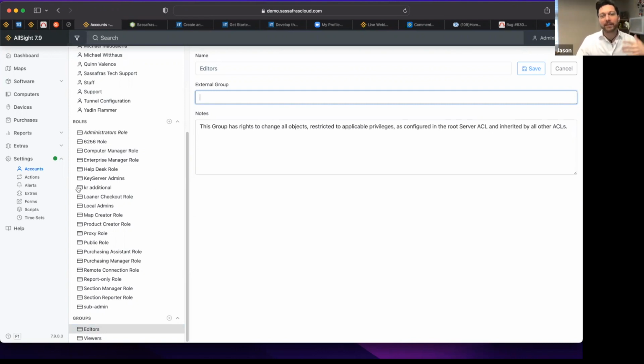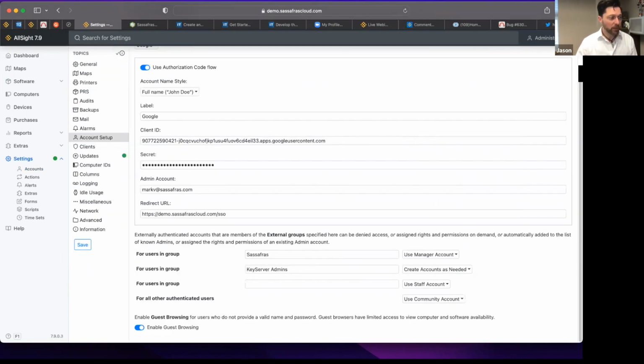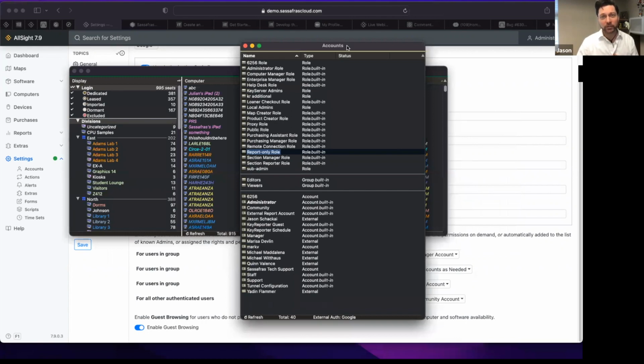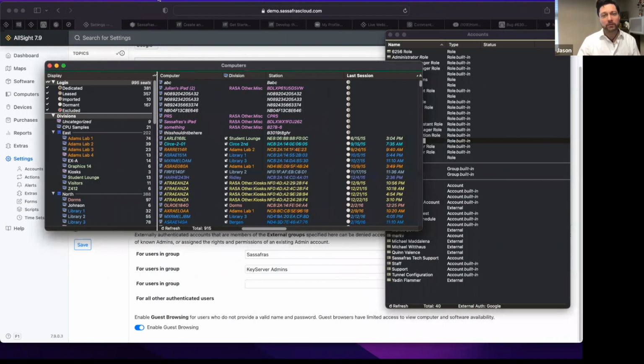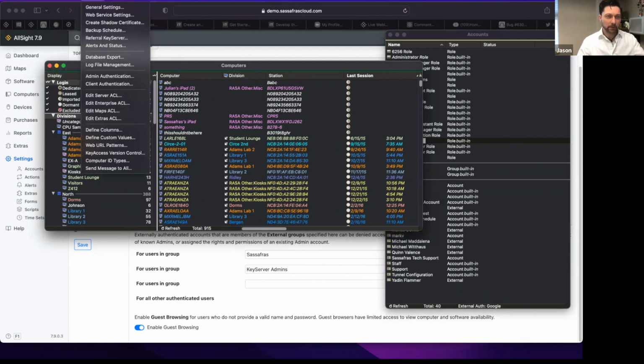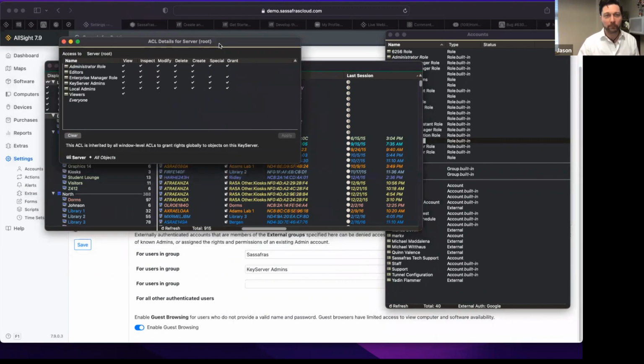So you can see how there's the simple approach, and then there is a potential rabbit hole of customization, and we haven't even looked at ACLs yet. So I want to come back to key configure and just to put ACLs into context, I want to show you a couple of things. One, just to again give you the full view. If I go into the config menu and I come down to edit server ACL, don't come in here and mess around, but I just want to show you.